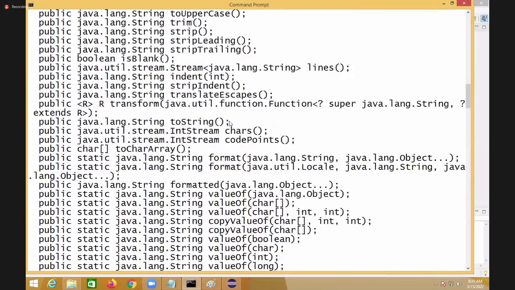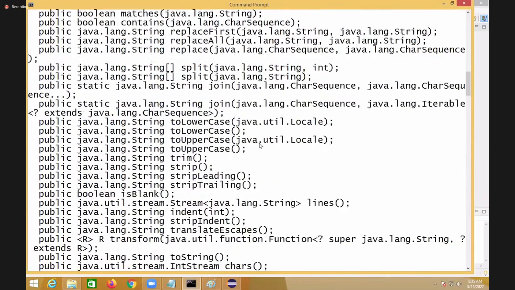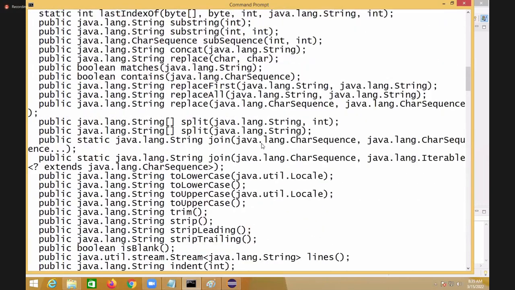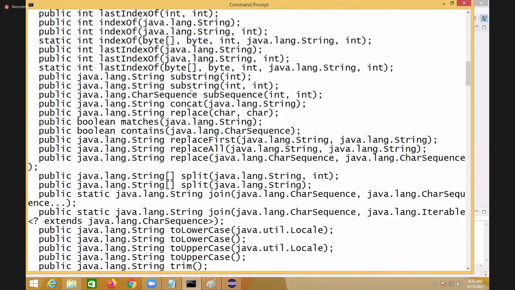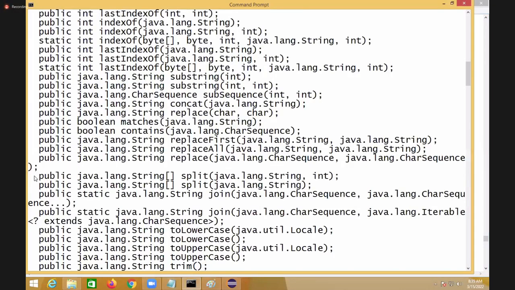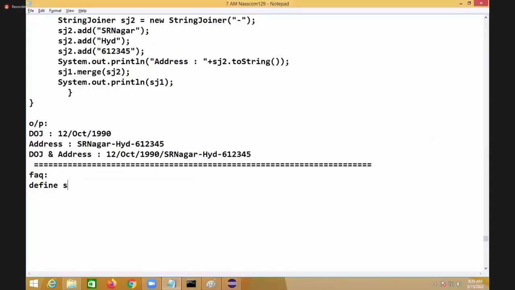Among them, we have the substring method. Yesterday I showed substring somewhere. Define substring method. FAQ.